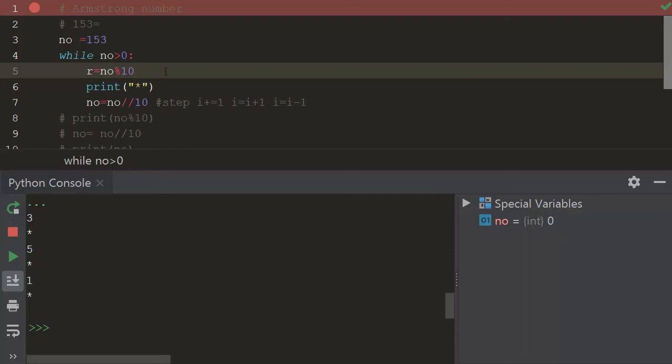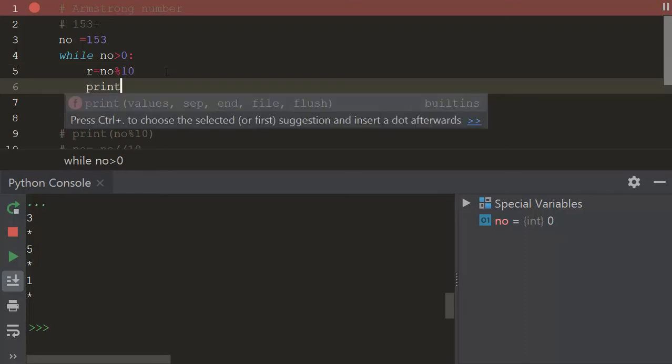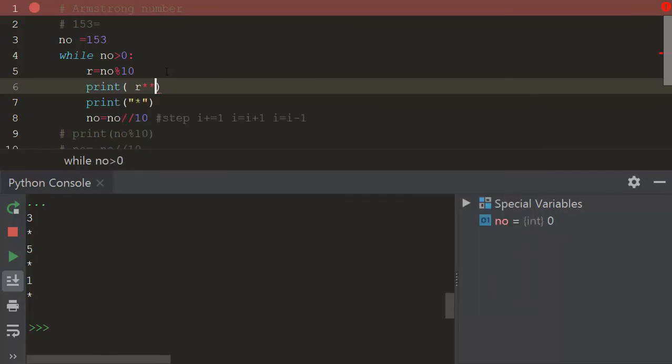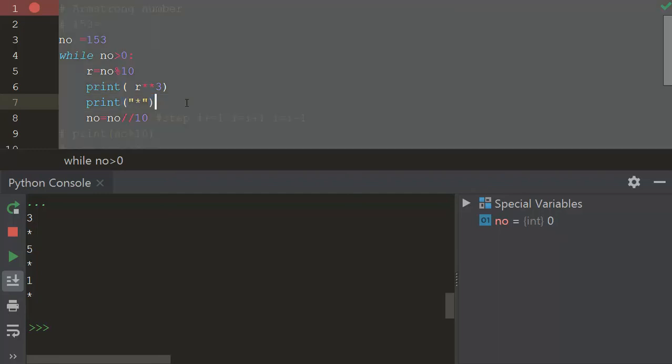Okay, and if I take another variable or simply print the cube of R, this will print 27 for the first time, and then 125 and then 1. Okay, let's try this. Select all and execute this piece of code.